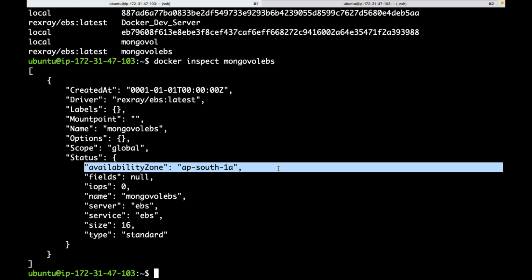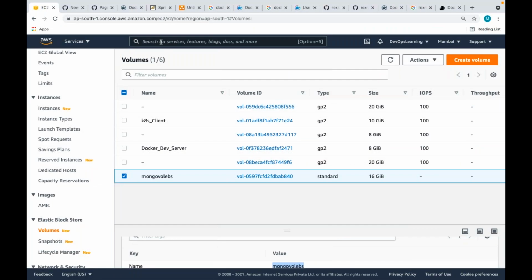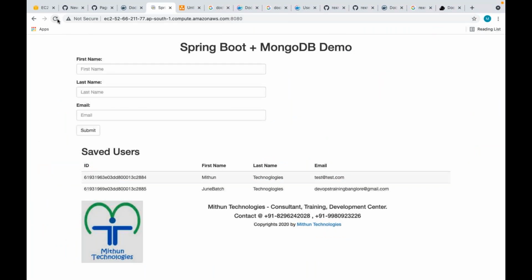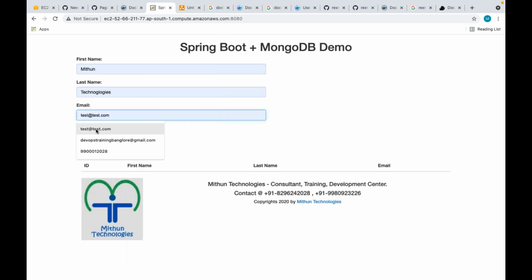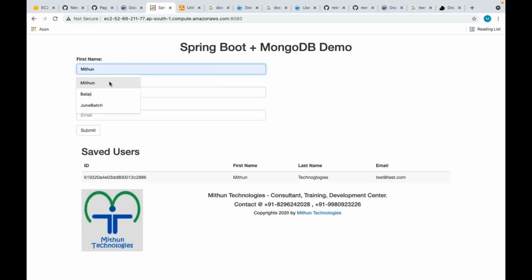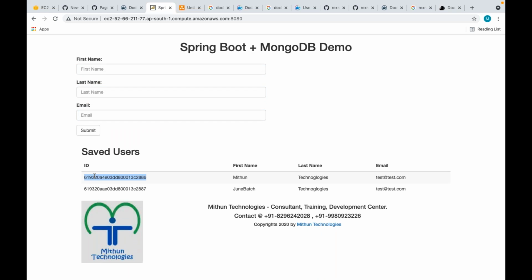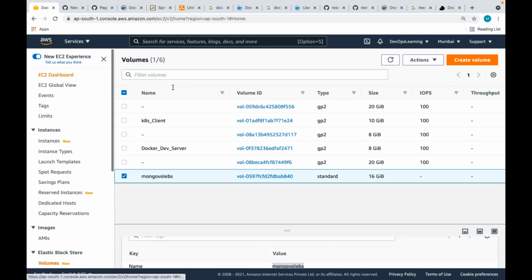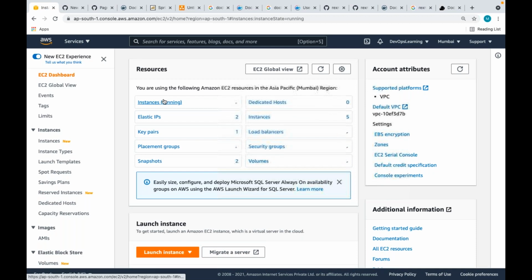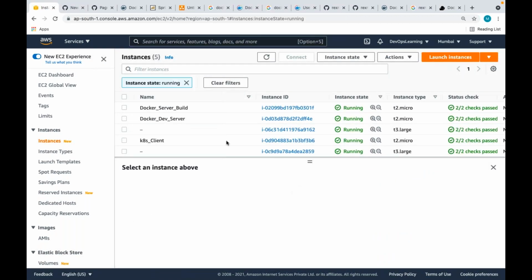Now, whatever data is getting generated in the container now, this is again a new volume, there is no data. Whatever data is getting generated by the application, and that application is sending the data to the database, all these data files are part of which storage now? Even though I delete this server, my Docker server, I have completely deleted. I lost the server. Do I still have this data, this Mongo database data?